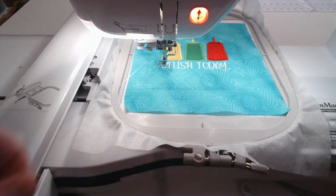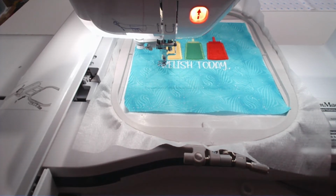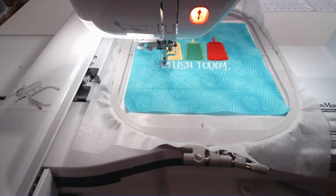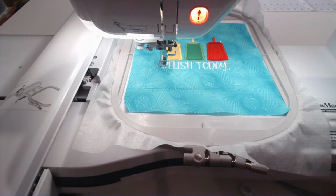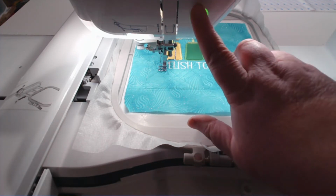So now I'm going to do the next phrase, catch up tomorrow. I'm going to do that in my bright red. So I put my bright red, because it's a big spool, on my thread stand. I'm going to load it up here. Oh, I think this is going to be cool. All right, this is a 4-minute stitch out. So put the thread color of your choice in the top of your machine for the words catch up tomorrow. And let's stitch this out.